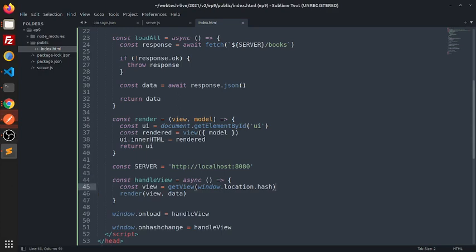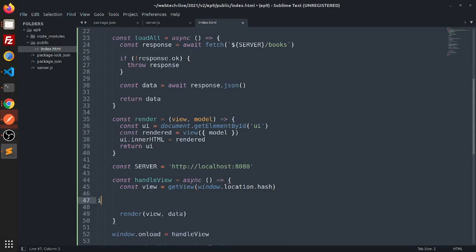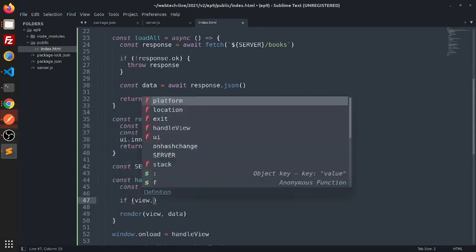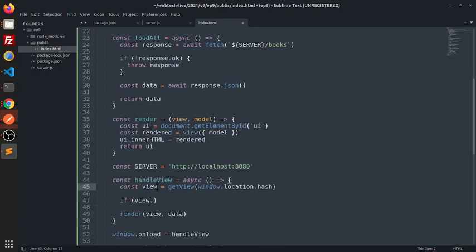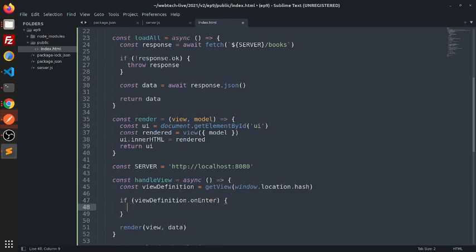So I got the view somehow, and now I'm going to say, okay, instead of view, let's say we had a view description or a view definition, right? And this contains the view, but also a bunch of other things. So if the view definition contains something which is on enter, I'm going to run it.